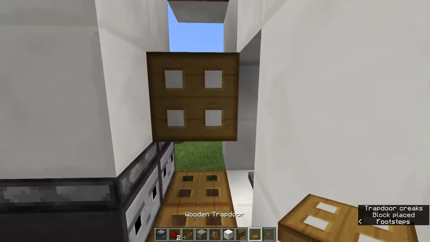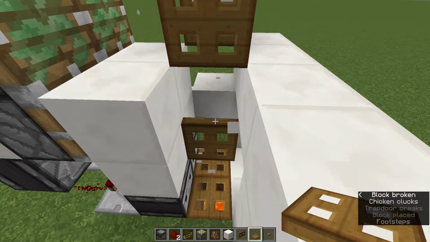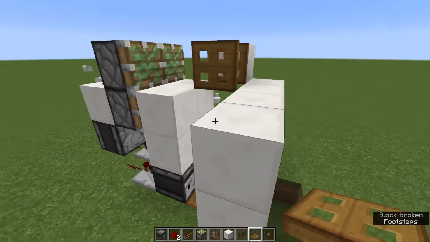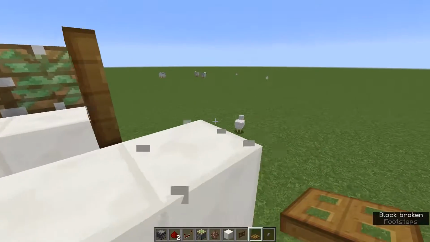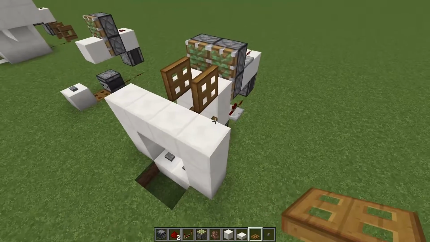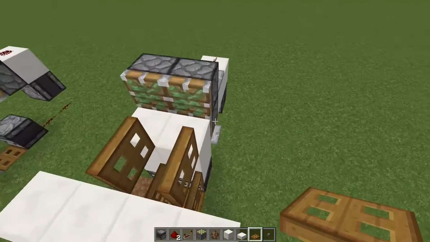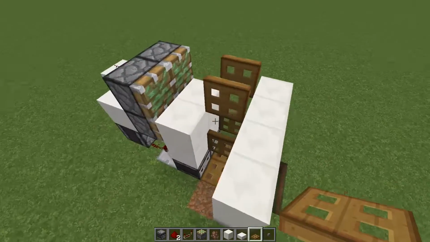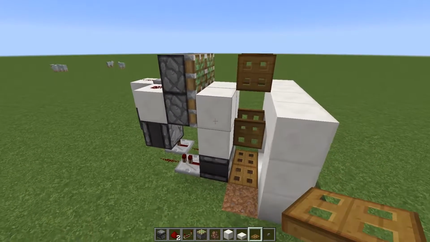And one here. And you can break that block. And then one there. And then you can break that block. And basically just repeat that design all the way down. Now this design is completely tileable. You literally can repeat this set of two that you see here as many times as you need to.